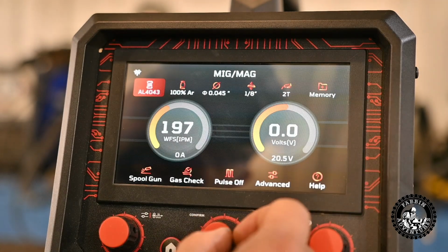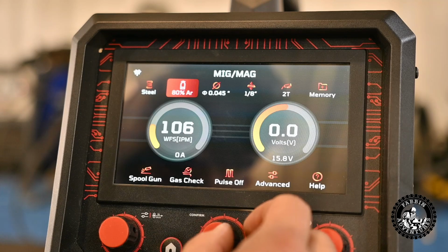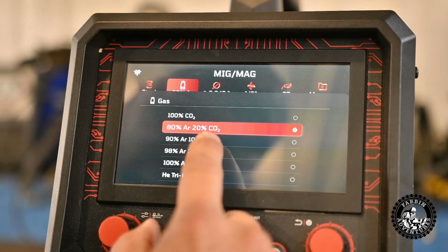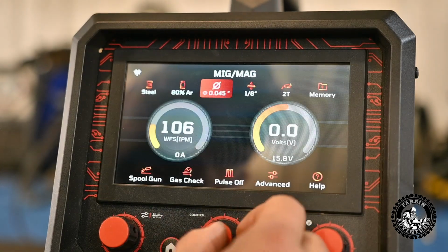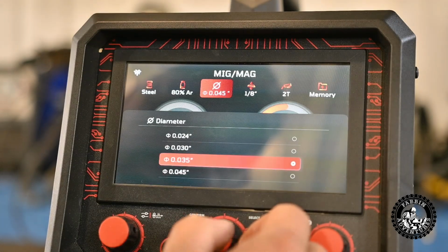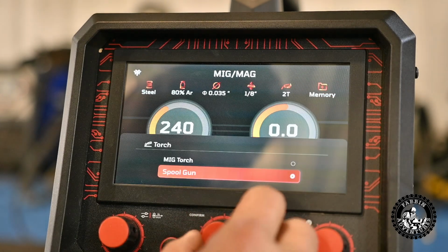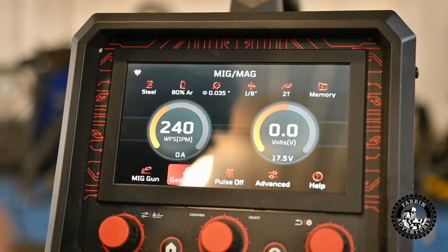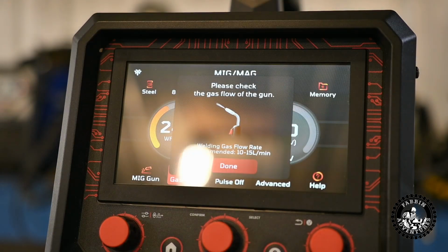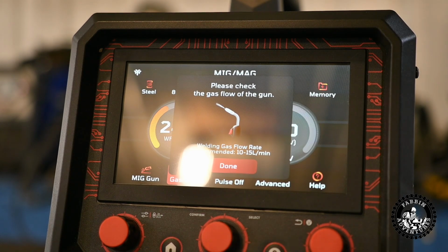Let's go back up here, set this up for steel. We don't have a 75-25 option, we only have 80-20, so we're going to select that. We're going to go down to .035 because that's what I have. And that's all fine. Spool gun, we're going to switch it back to MIG torch. Gas check. Let's turn the gas on and do that. There's flowing gas right now, so we can turn our regulator down to about there, and then we're done checking our gas flow.